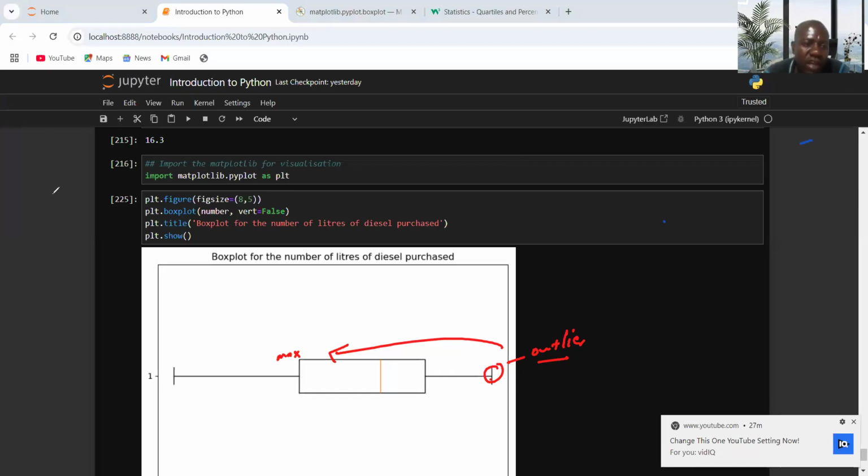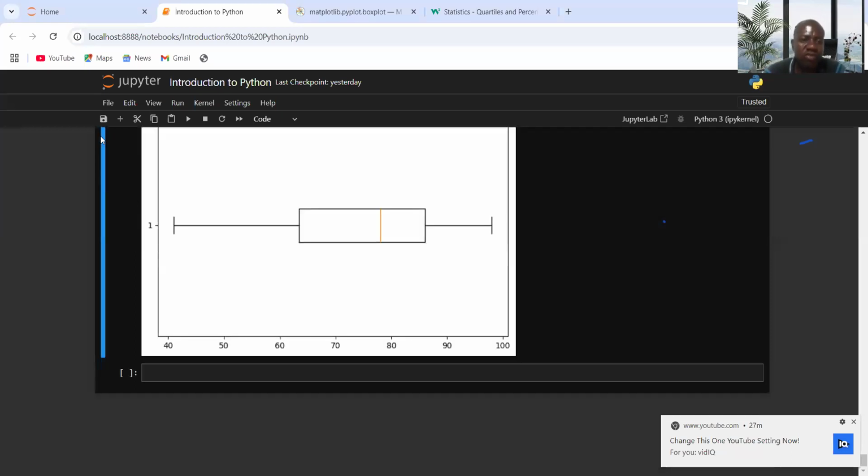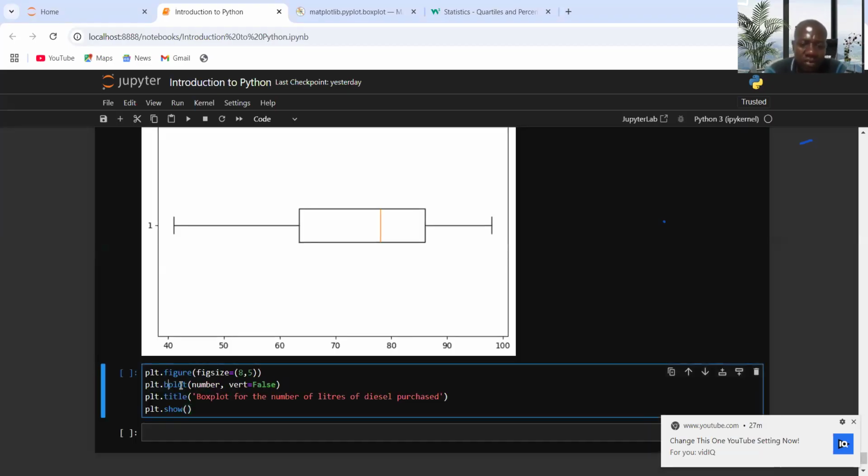And remember, it's not only about drawing a box plot. We can even construct a histogram if we wanted to. To do that, we're going to say hist plot instead. But this time around I will not use the vertical parameter, because this does not have a vertical function. This will be a histogram, or a hist plot, for the number. So let's do the running.